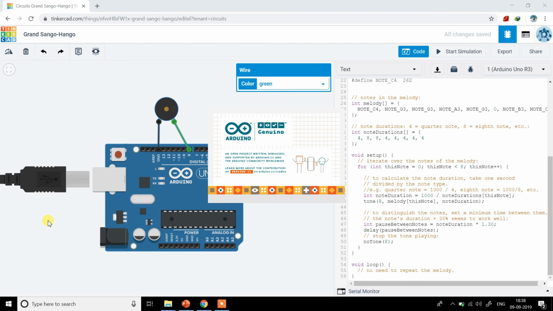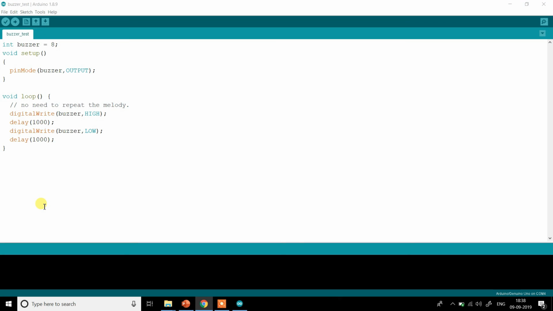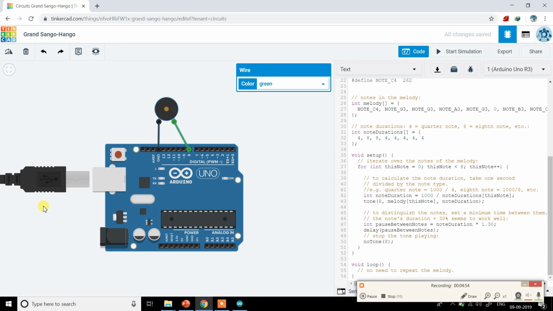You can also open the Arduino software or Arduino IDE, and you can also try out the same code with Arduino IDE by downloading it into the board. So try out with the buzzer that you have. Sometimes you might be fine with just the on-off, which generates a beep. Sometimes you might need to generate this kind of tones. So look out for these tone related programs, how you can experiment with them and how different sounds can be generated.